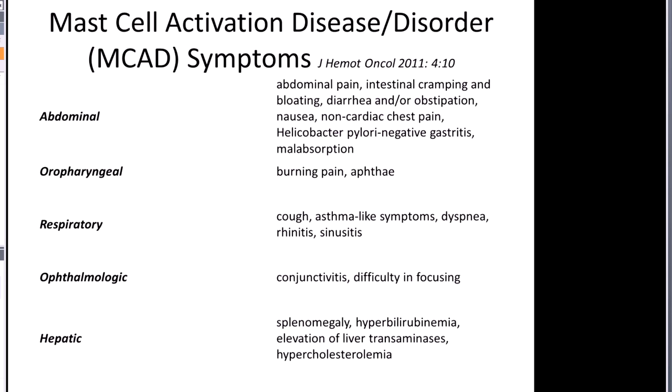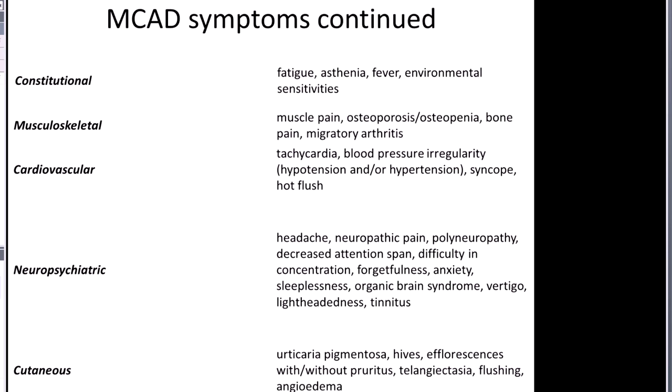Next slide. Let's see. So osteoporosis and osteopenia, I would say that's in a subset of people with EDS. So maybe it's a subset of MCAD people as well. Mast cells can turn and trigger, so they're smart enough to know where to go. So like if you get bit by a tiger on your knee, they don't rush to your elbow, they rush to your knee. So maybe for some people they've gone to their bone, and then they end up with a bone issue, bone pain and osteopenia, or maybe they rush to their uterus and that's where they go.